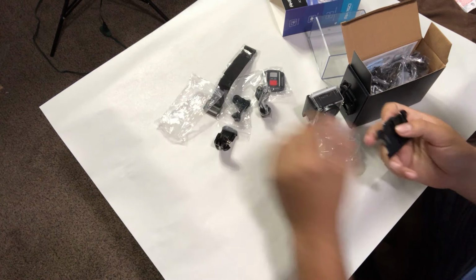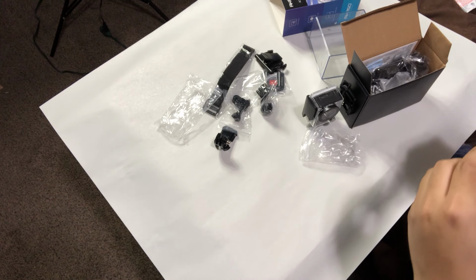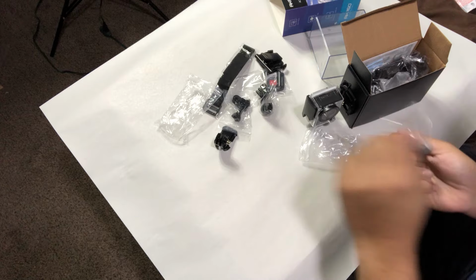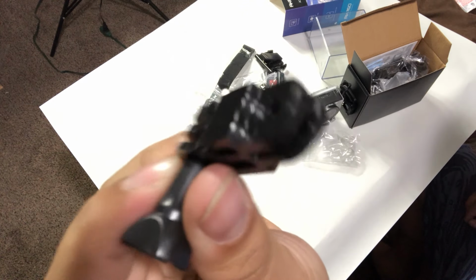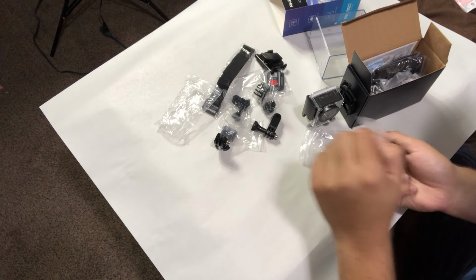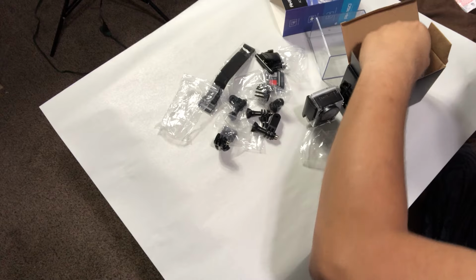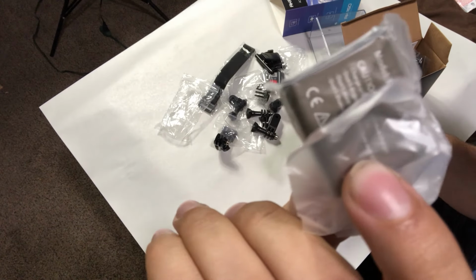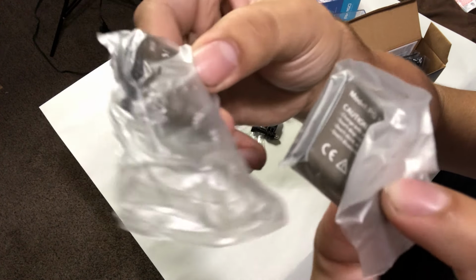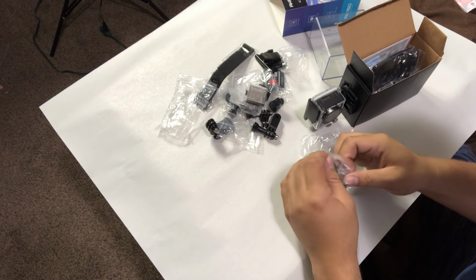This here's another casing. We'll figure out what that's for. Oh, now this one I want. You could use this for bikes or any type of tubing. It's really good. Some wire and some sticky stuff. Just for sticking on things, I'm guessing. The charging cable for the batteries. And more sticky stuff. You slide the camera on there and you stick them to things. It also comes with a wipe, so you can wipe down the lens and the camera, because it is touchscreen. And how to use, and there's a coupon.